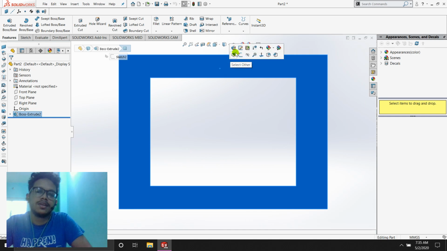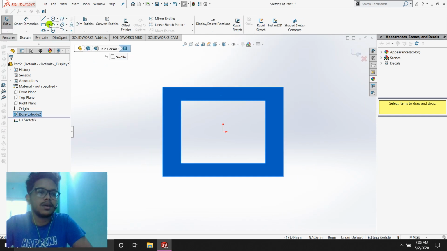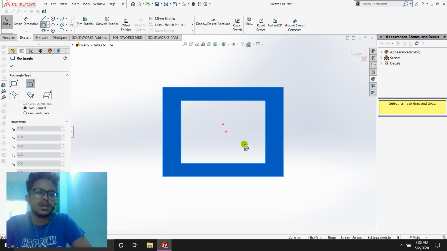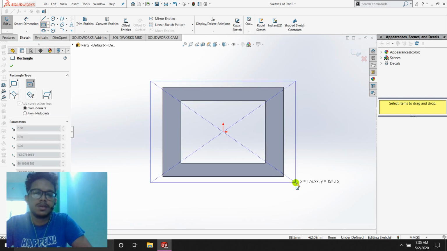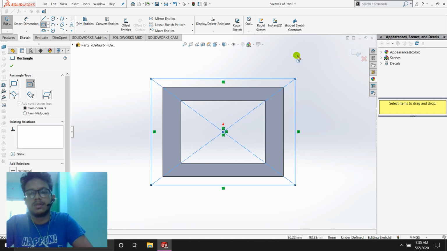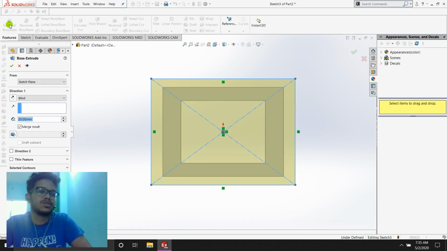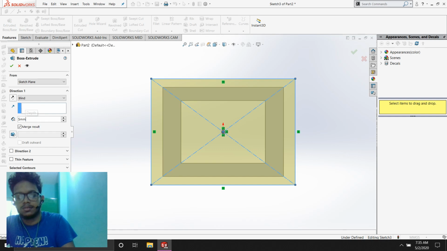If you click here, you can sketch on it again. Now if I go to the sketch again, from here till here, okay, if you click here and then go to features, Extrude Boss base, let's say 5 millimeters.